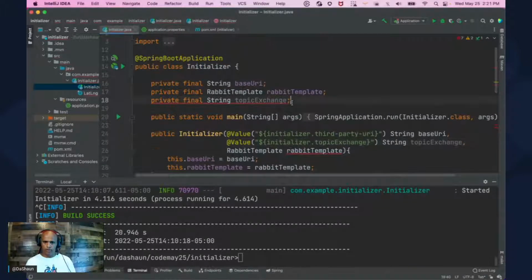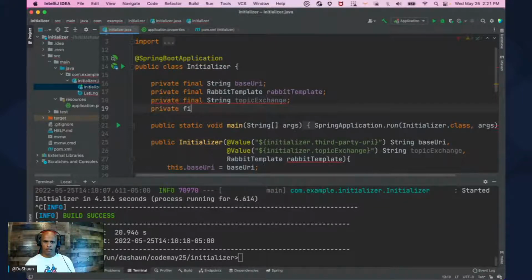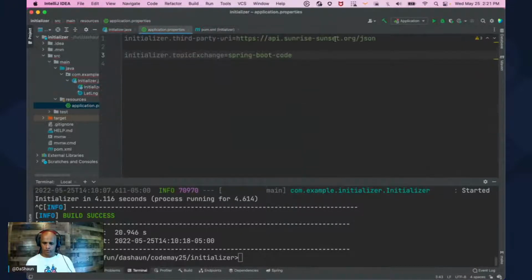Routing key, and I'm going to pull that in from my application values. These are the things that are going to change between environments. If you take this example and you want to run it, you might not want to use the same API, but it'd be nice to have an example where I can plug things in and get the easy stuff done.